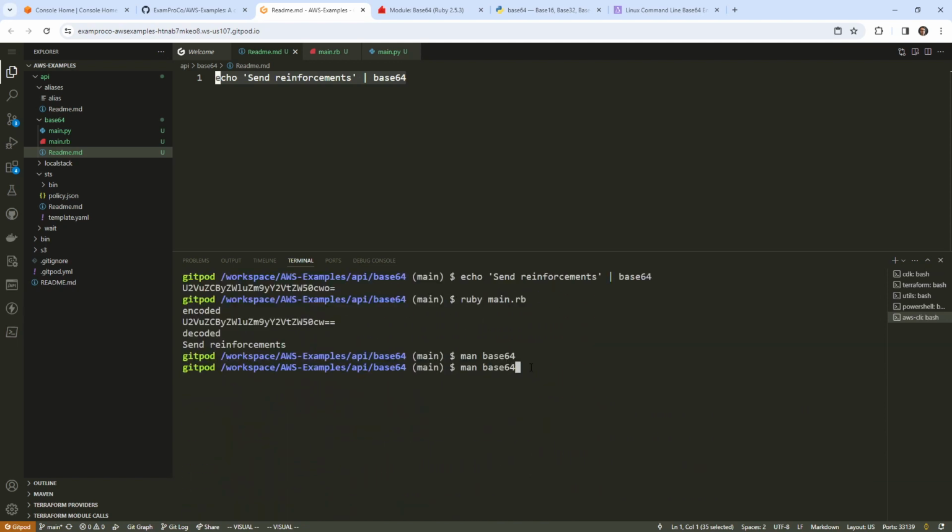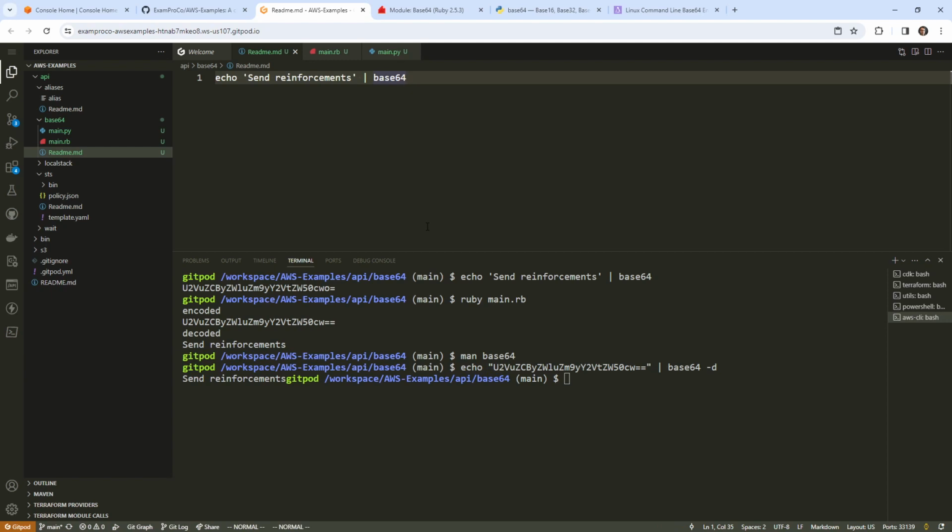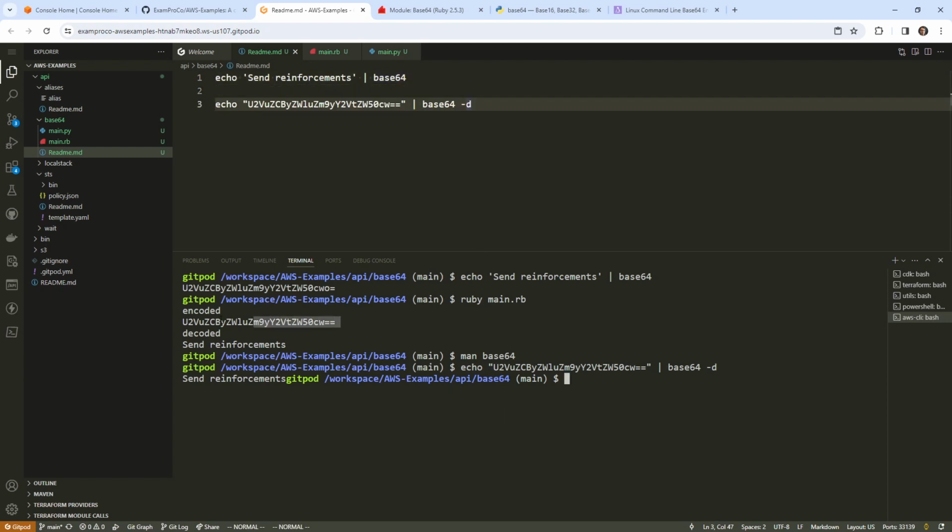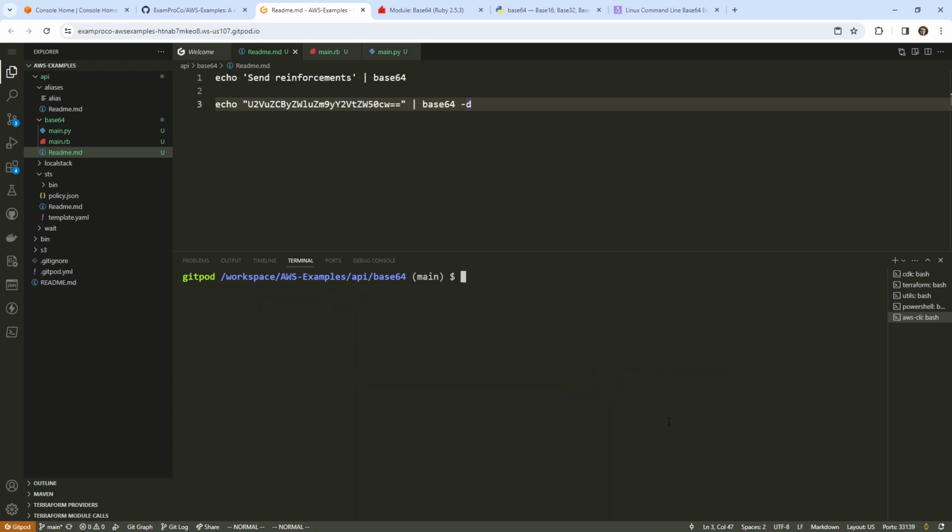Again, I don't know why, but let's see if we can do some decoding. So I'm going to go here and say echo. I'm going to copy this. And then we'll say base64 decode. And it decodes no problem. What if we were to take the Ruby one and try that? Just curious, what would we get? Would we get the same thing? We get the same thing. So for whatever reason, there's a slight variation there. It's still working correctly. I don't know why one has double equals and the other one does not.